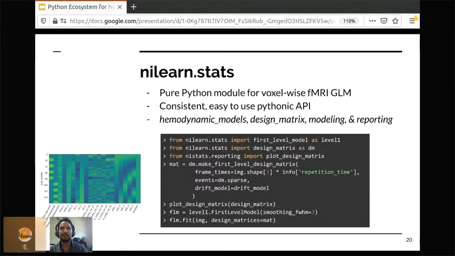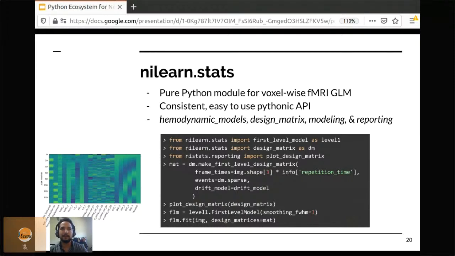So as you can see, what I'm doing here, I'm basically just importing the first level model object. I'm importing the design matrix module and the plot design matrix module. And Nilearn is taking that PyBIDS design matrix, and it's creating a design matrix. I think it's actually ending up in pretty much the same format, but it's adding a drift model. It's adding a couple things that you might want in your model that may not be there. And I think it's creating a dense representation of it. So now I can just take that and plot it.